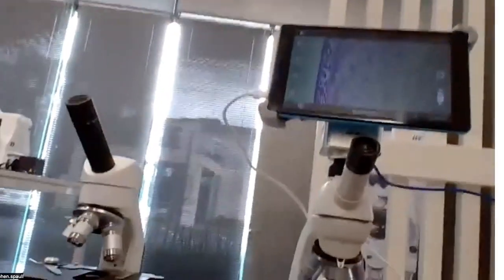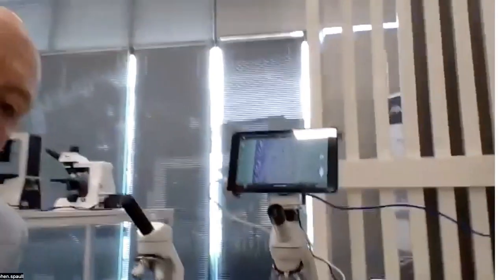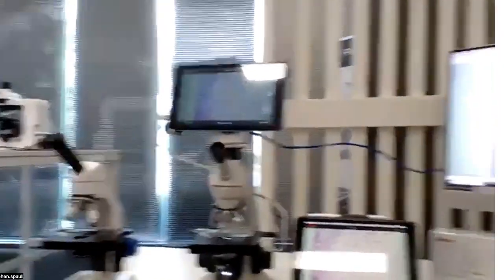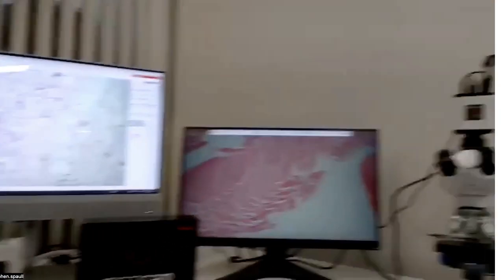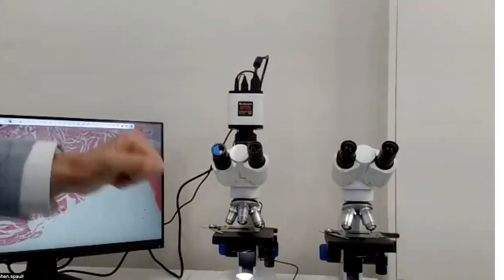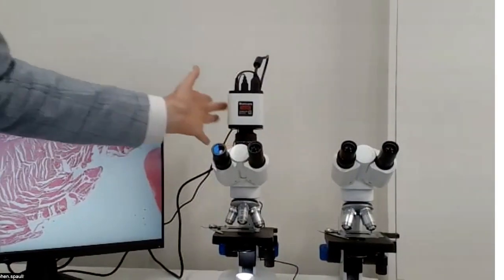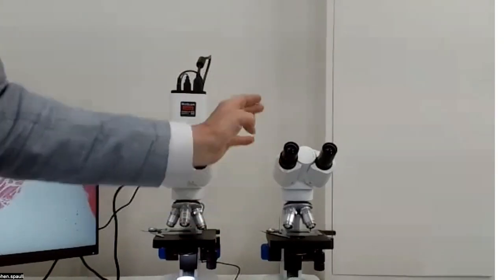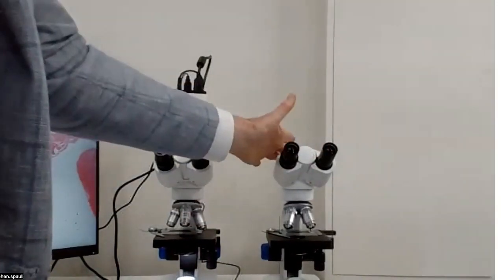You have a monocular microscope with a video port, which allows a connection of a camera on top. Then we go to what they call a trinocular microscope, 2 eyepieces, C-mount adapter, and camera. Then the standard binocular microscope, 2 eyepieces, no C-mount adapter, no video port, but you still can view an image.